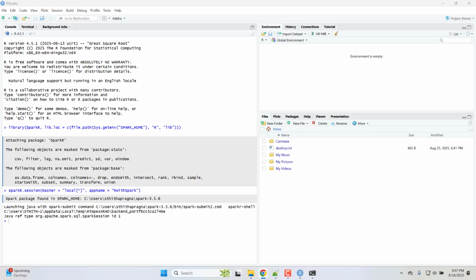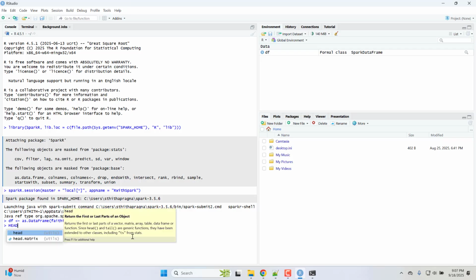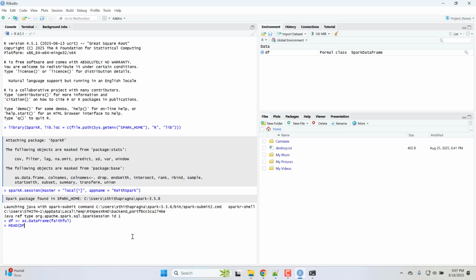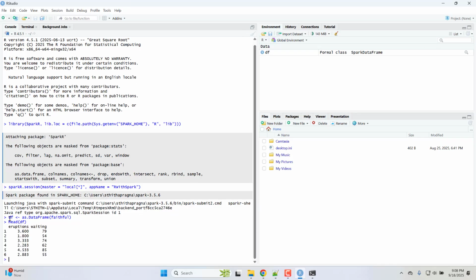And once that is done, what are we going to do next? Remember our example that we did. We used a data set that is available within R, which was the faithful data frame, and we converted that into a Spark data frame by using this particular command. Okay, and then we just displayed the head, in the sense the top n rows, just to see whether we created our data frame properly or not. And here you go, that's it. It's very simple, isn't it?